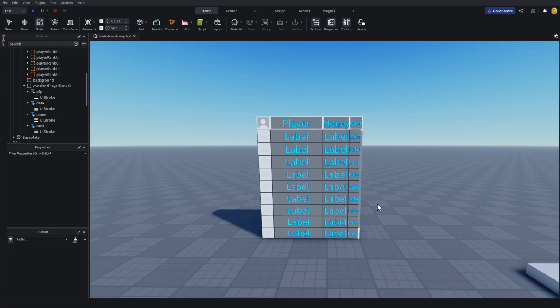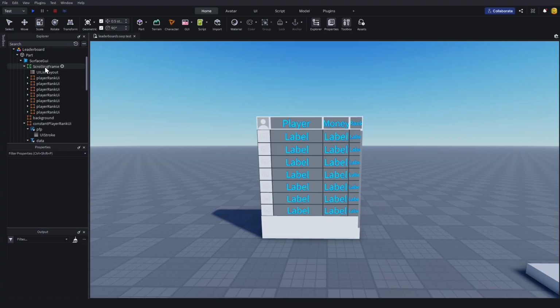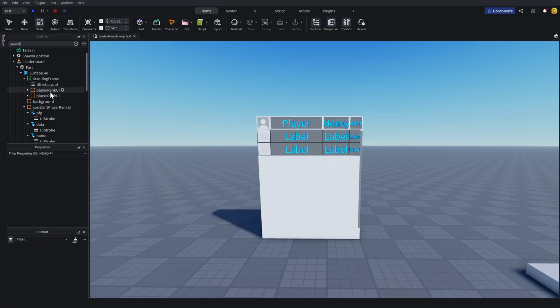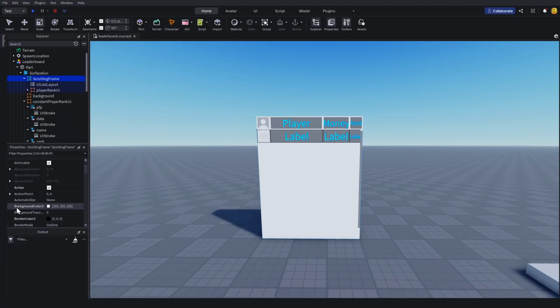Now, if we do this, it's just gonna make new stuff, and now the problem is it cannot scroll forever. So we have to change the maximum canvas size. How do we do that? Damn.